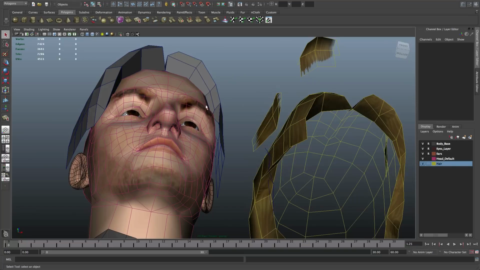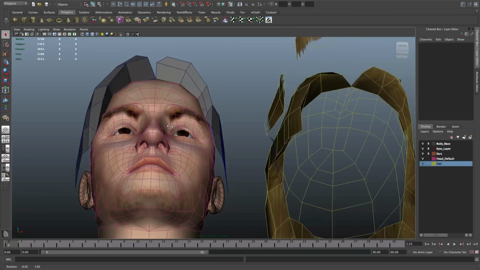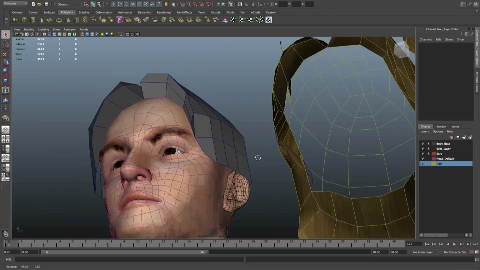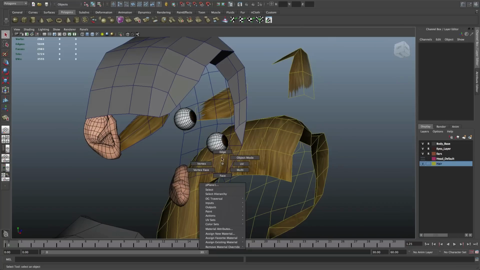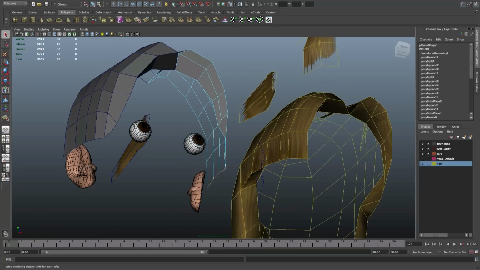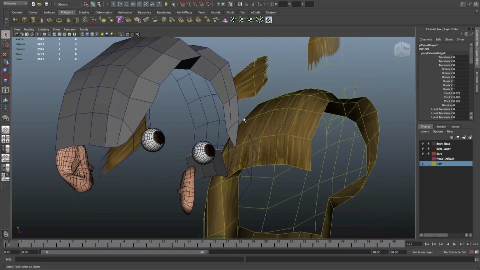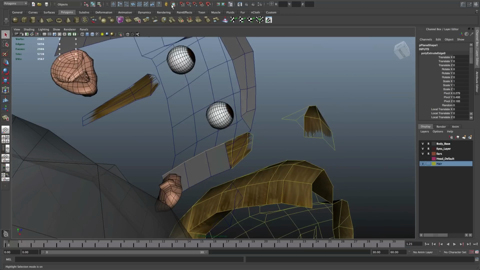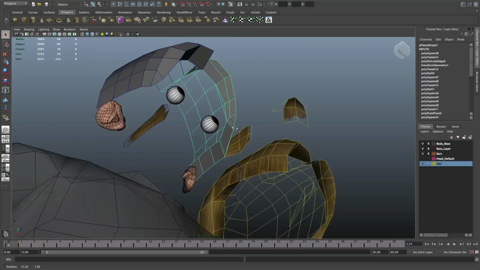Now you notice that under here you can see through the faces, and how you would fix that, I guess I'll show you right now. You could just take the bottom edge here, edit mesh, and extrude it out, and this time you would pull it up and inwards. So now you have this geometry here, and then you have a gap here. You can just append a polygon to that. Append. So now you have this flap here.